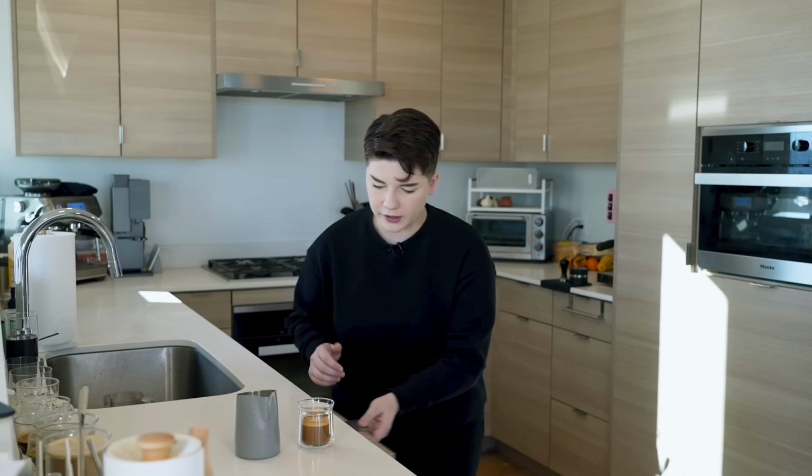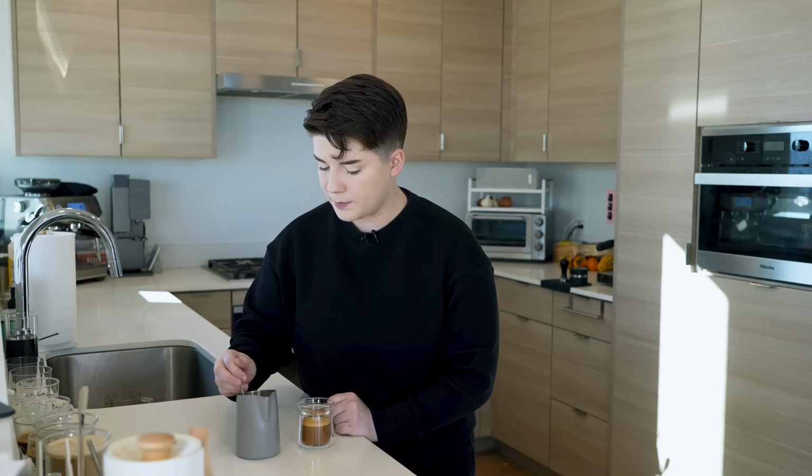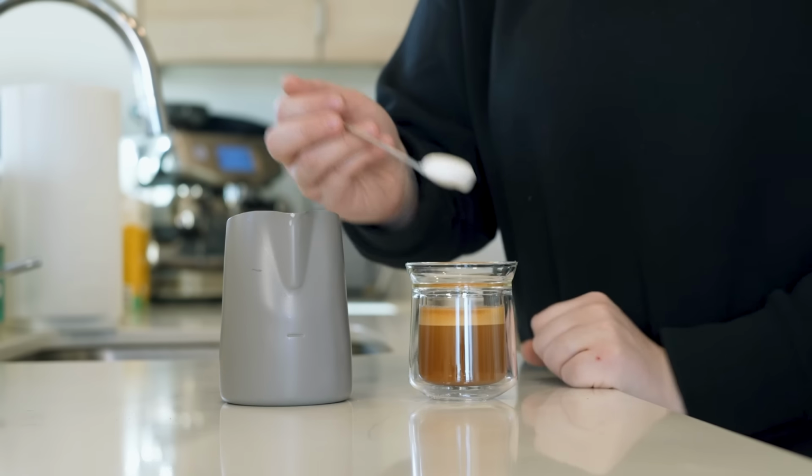However, some people prefer the more traditional method of making a macchiato, which, and I'm not even talking caramel macchiato versus espresso macchiato here, is to simply scoop off the airy, light, foamy part of the milk and dollop that right on top. Both of these definitions, both simply adding steamed milk and also a dollop of foam, are great definitions for the macchiato, and it really depends on what cafe you're going into as to which one you will receive. It's tasty, it's again punchy because it's still a lot of espresso in comparison to the ratio of milk, but let's say you want to add just a little bit more milk. Let's move up to our next drink.